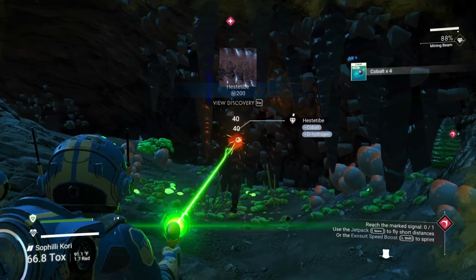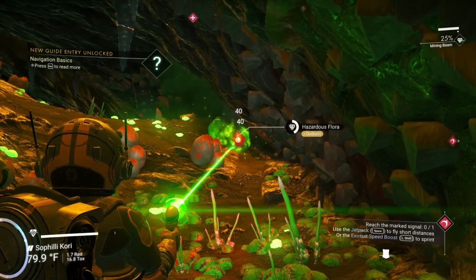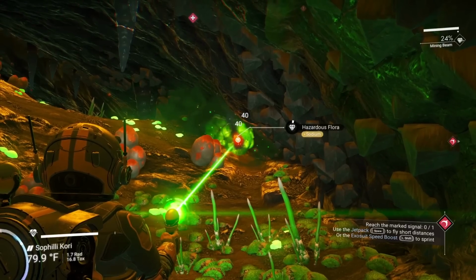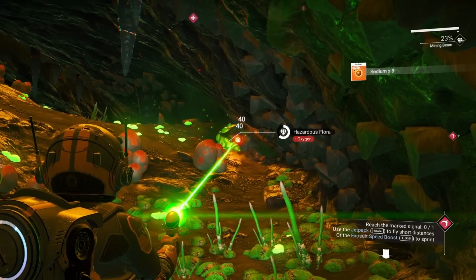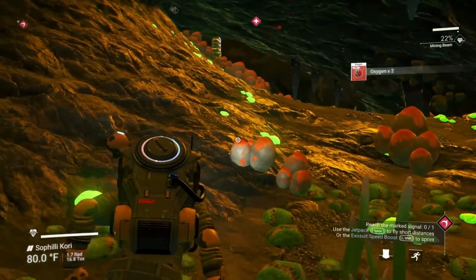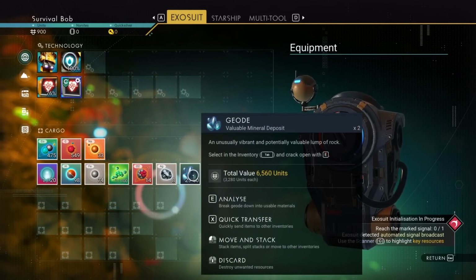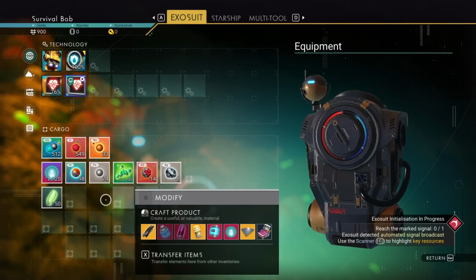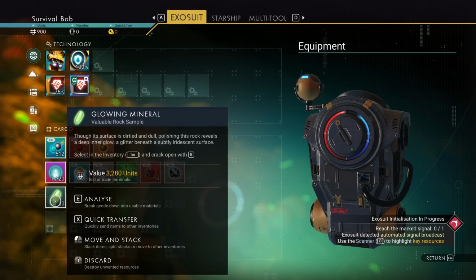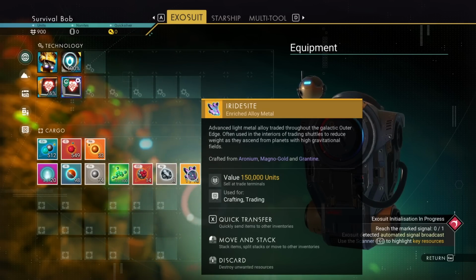Ooh, dihydrogen, we need that too. All right, get these little boogers. They've got these poisonous plants here, hazardous flora. They have sodium and oxygen usually, so it's a good place to get some oxygen, which we definitely need. Let's see, how are we looking? Let's go ahead and analyze that. We got a glowing mineral, and then we can analyze that again. And we got iridesite, 150K.